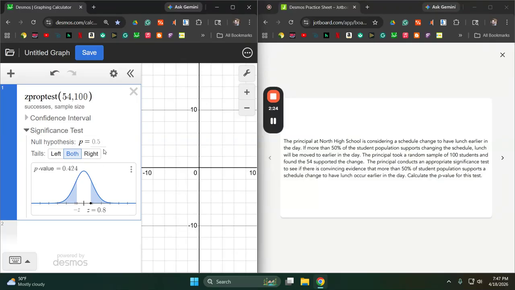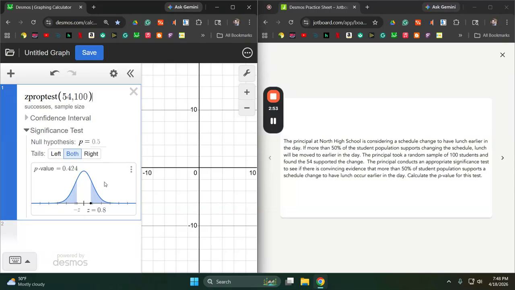So first, we want to input our population proportion, or our null hypothesis, p is equal to 0.5, which matches what we were looking to enter anyway. But if your null hypothesis is not the default, then you would have to change it there.